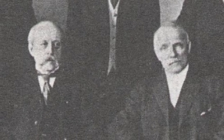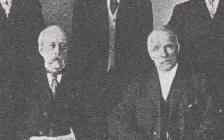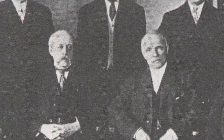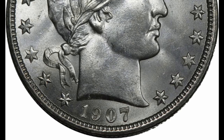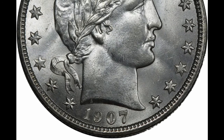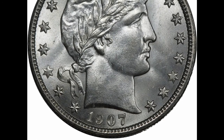And most of those years was spent with Barber just submitting design after design and having design after design approved, doing commemoratives, and doing, of course, the dime, quarter, and half dollar obverses and reverses, for which his name is so famous. But most of Morgan's work went largely unnoticed. He designed some medals, I'm sure submitted some designs for other redesigns of different coins, but just nothing got approved. And I'm sure we can imagine why that would be.